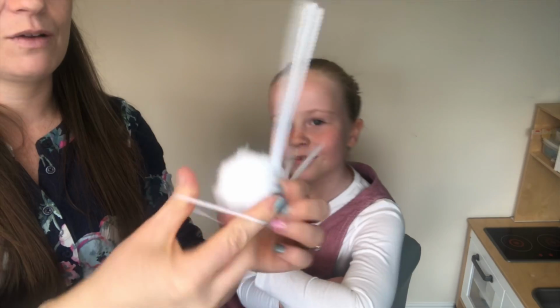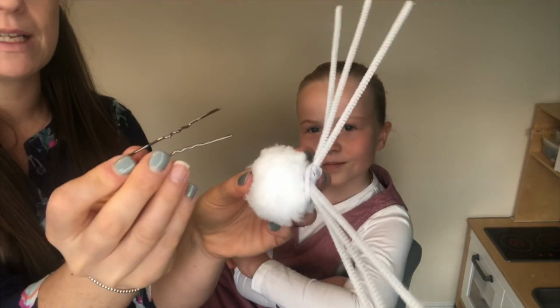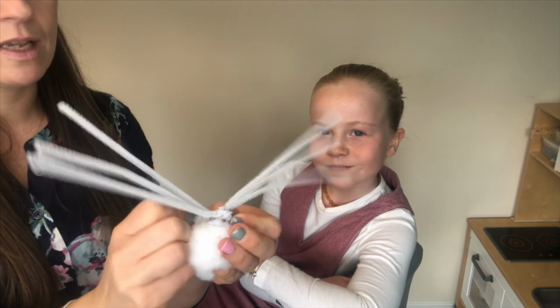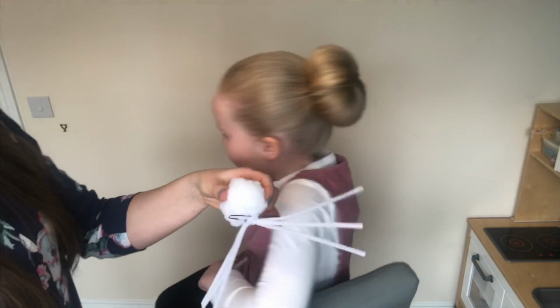So just go around a few times, there we go. And then what I need to do is add this pin to the nose. There we go, just going to thread it through so it's like this. And if you can turn around, pop it, good girl.